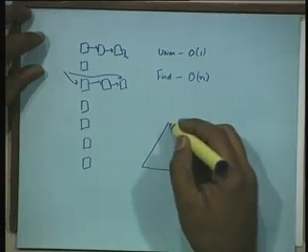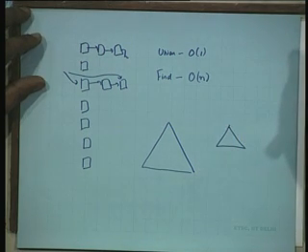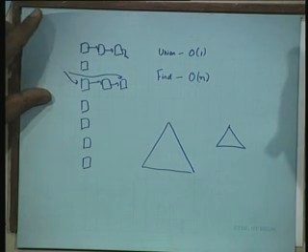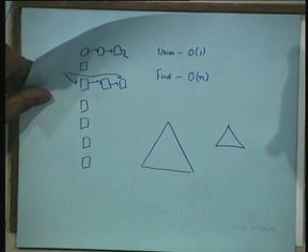How much time does it take to merge two heaps? Order h, the height of the heap. Why does it take order h time to merge them if I have two heaps? Order of the smaller? No. The number of elements in the smaller array, but that could be as large as n by 2, right? Okay. What else?